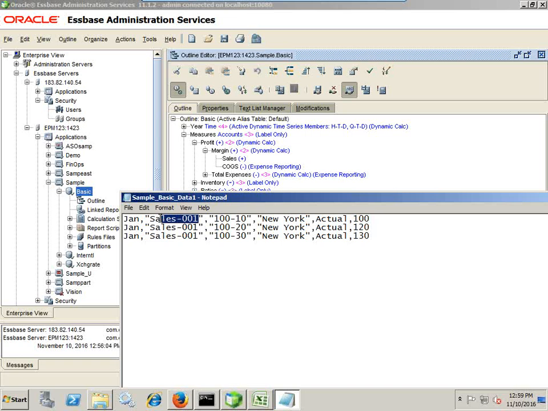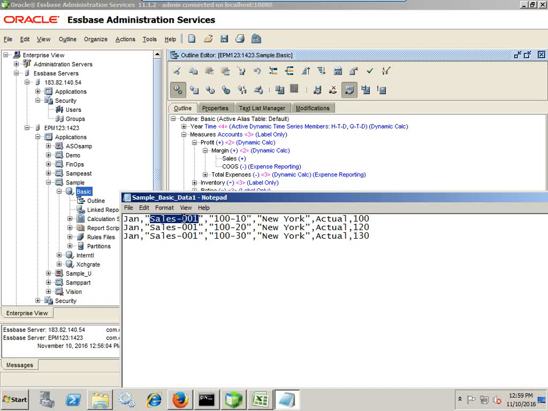Now if you pay attention to this carefully, the name of my dimension member is Sales over here, but here it is Sales-001. The 001 is basically a source ID. Many times when you pull data from a source system, you have a source ID also appended.